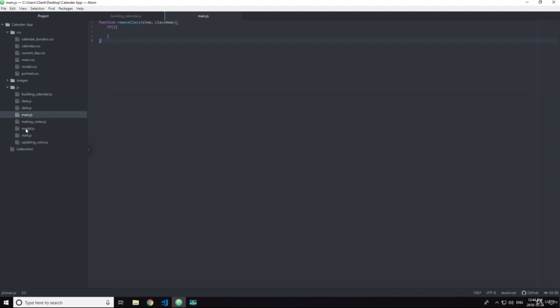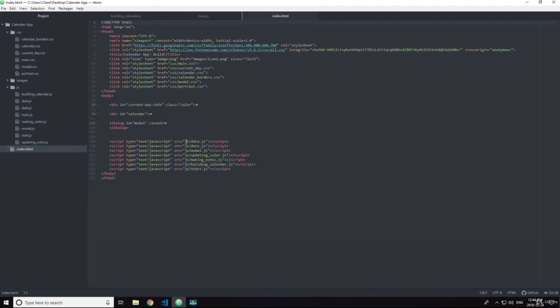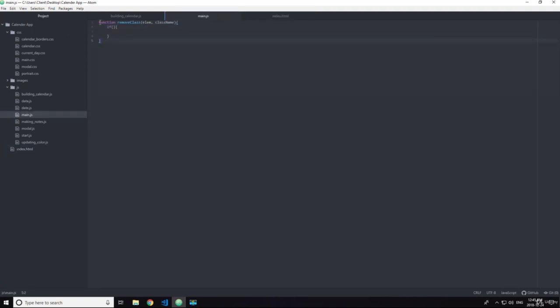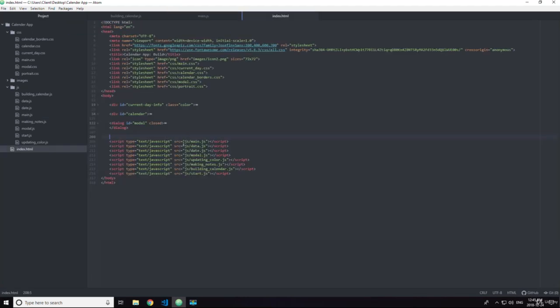Now something else I want to do right now, let's go to index. And right above here, let me copy this actually. So Control-Shift-D and just bring in the main. You could bring the main in before data. It doesn't really matter. None of them are going to be relying on each other, so the main definitely isn't going to be relying on anything else because all the main will do is just declare functions. So it's not going to be calling anything. So that's why it's pretty safe to put the main first.